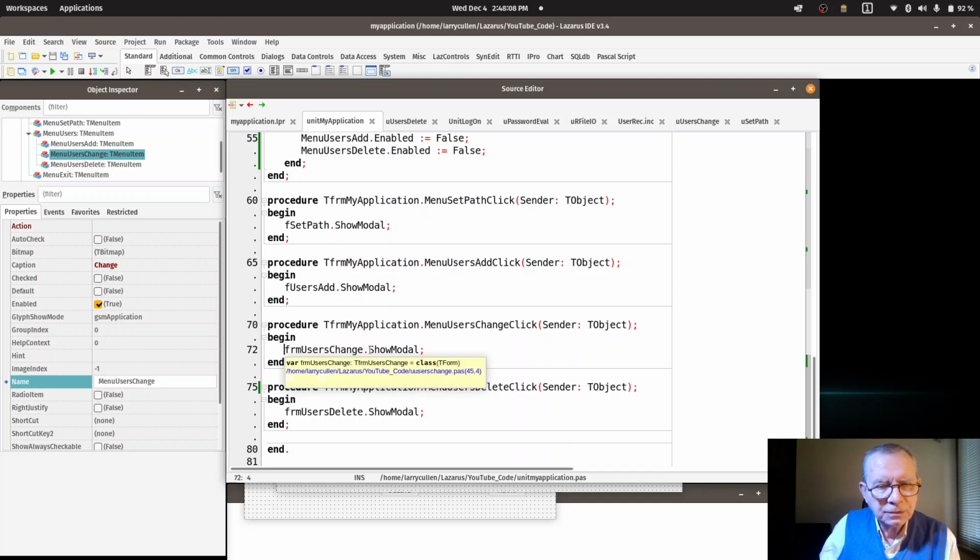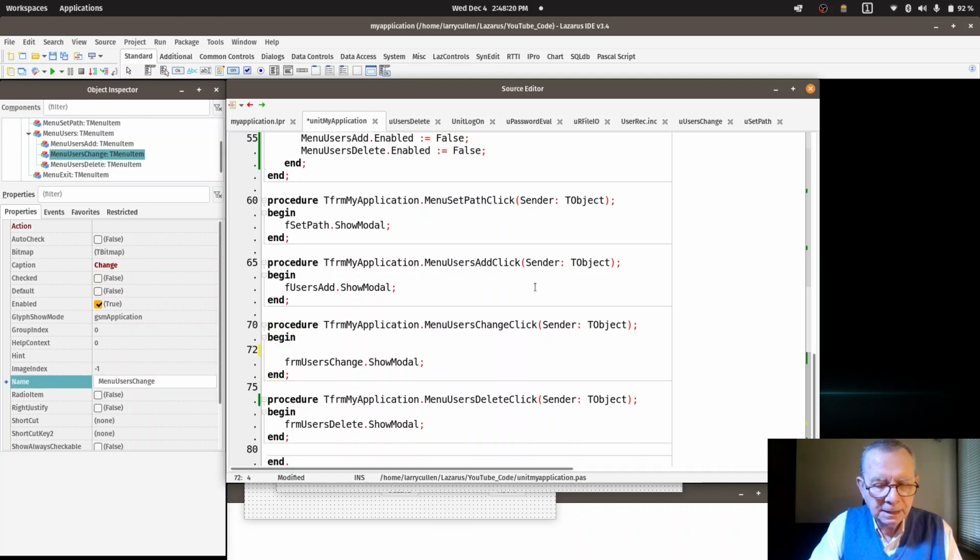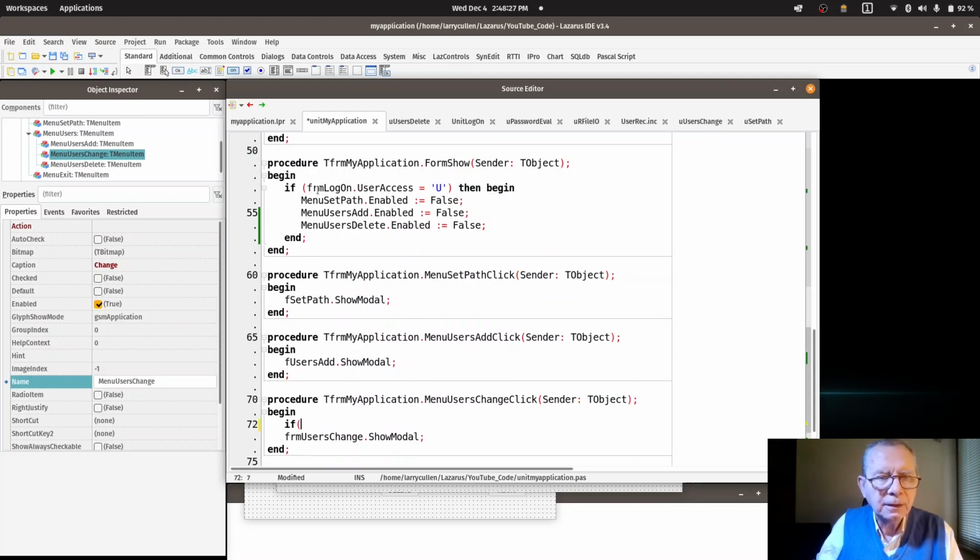That brings up the user change window. It does a show modal and executes that code. This is going to have to change. All right? That's only for an administrator. So you would say if, and let's go back up here, let's just take this code, if for logon access, okay, Control C, I'm going to copy this, and we're coming down here to our new code.